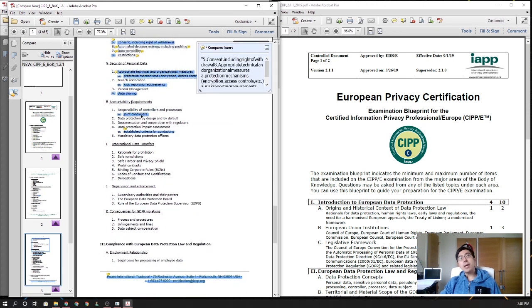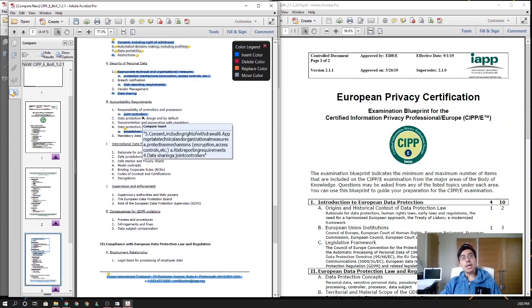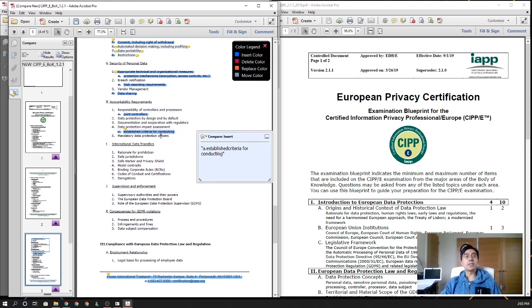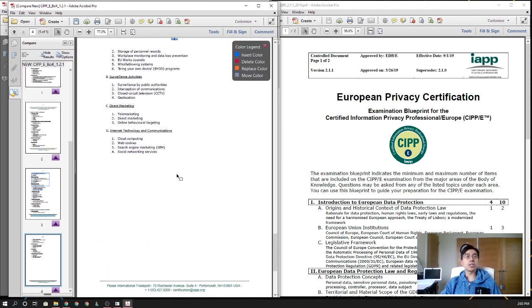Finally, under sub A, joint controllers is a concept that's specifically outlined here, and establishing criteria for conducting a data protection impact assessment, DPIA, is also specifically called out here. So you may wish to pay attention to what the accountability requirements are in both these situations.